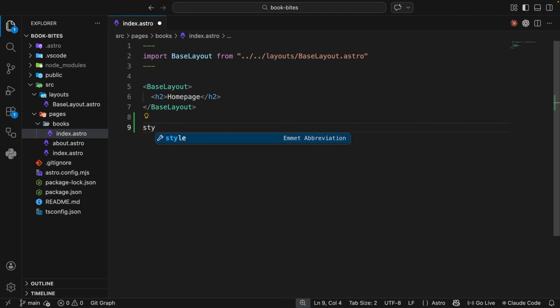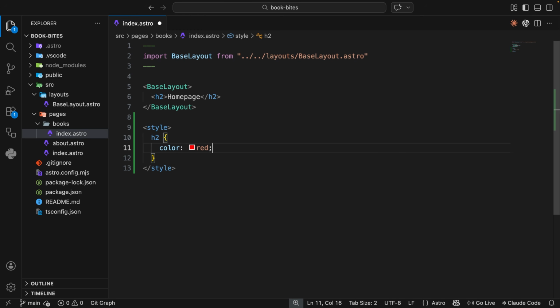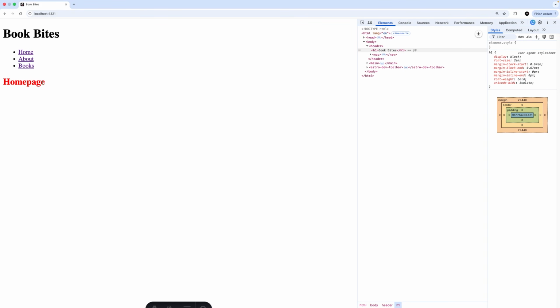So I'm going to come down here and add a style tag at the bottom of the components. And then inside these style tags, I'll just add an H2 style by giving it a color of red or something, just so we can see that this works. Then I'm going to save the file. Okay, so that has worked. The H2 is red, but if we go to the other pages, then the H2 isn't red. And that makes sense, right? Because we only added the style tags to the home page, not the other ones.